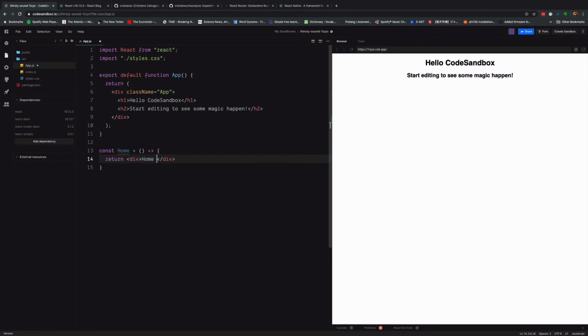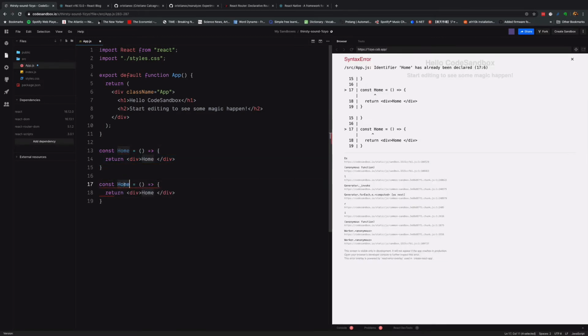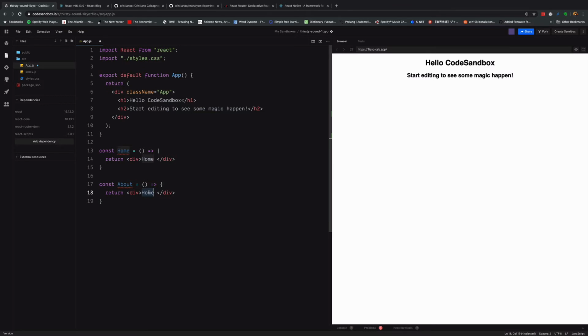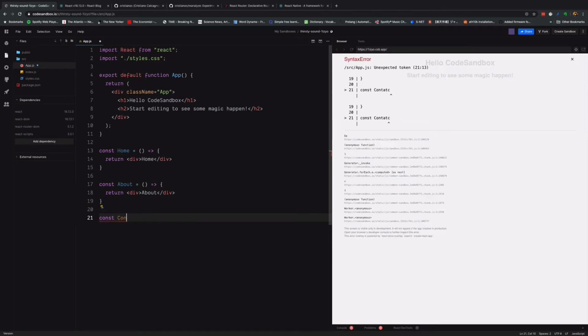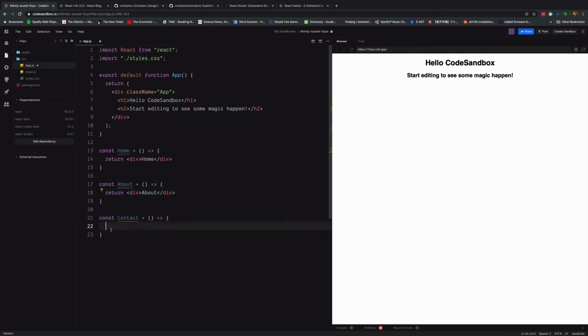And from the home page, I can just give the title home. I am going to copy it over and over. And let's say after home, we can also have an about us page. So I'm going to just write it as about. And let's say the third page could be on contact. That's what you get to see on a typical website: home, about, and contact. And I'm going to just follow that. And inside of this, I can just return a string contact.